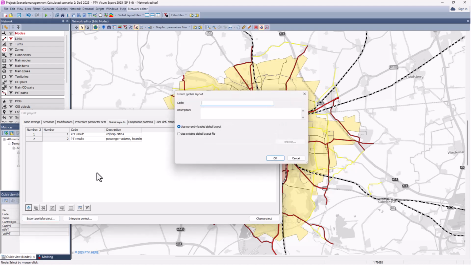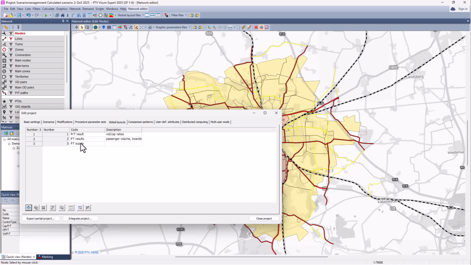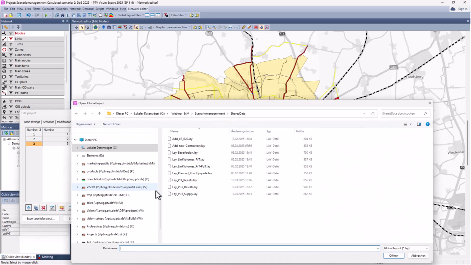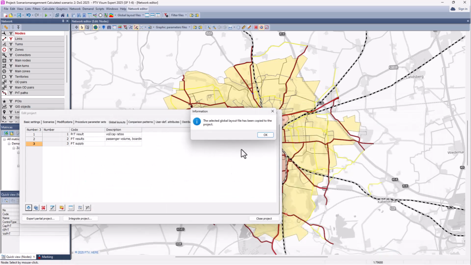And we have a third one with the public transport supply. If you don't do that immediately, you can also use the context menu here to load an existing layout file.